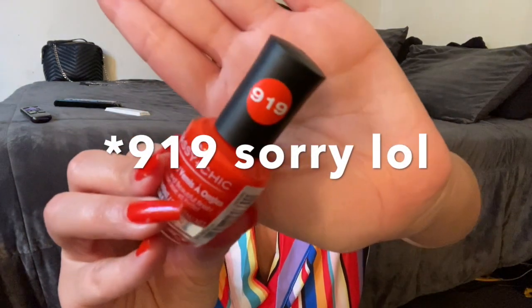I also got this nail polish — it is such a beautiful color. I don't know the name but the number is 909, in case you're interested. It's actually the color I'm wearing on my nails right now. I love this color — it just screams summer, it's so vibrant and in your face. I just love warm tones — orange, brownish, yellowish — I think they're very flattering to my skin tone.